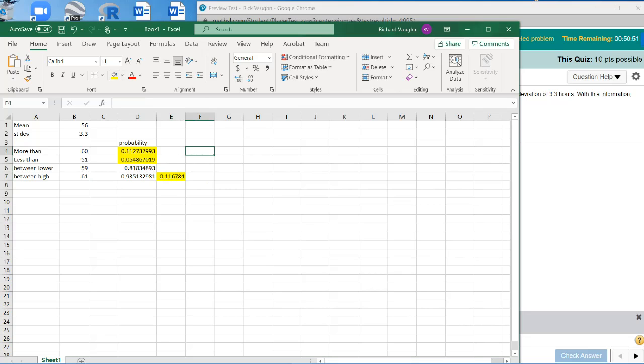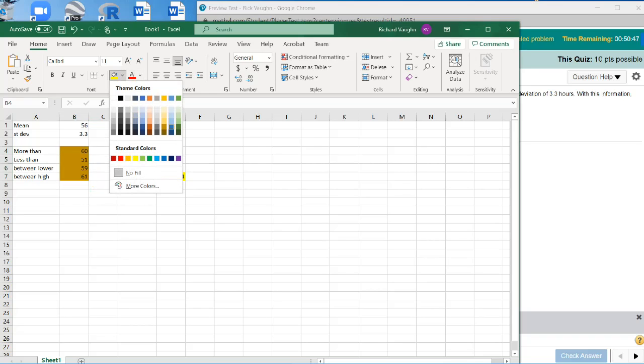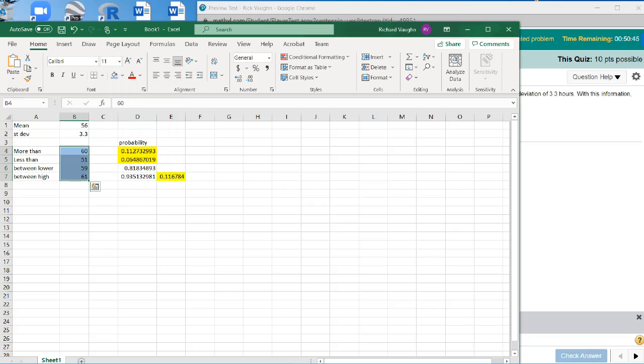And then all I have to do is type these values over here. And you might color these some other color. Like these are numbers that I need to enter. And I only need to enter one of these, either this one, or both of these two. I usually won't enter all four of them on any one part of one problem. These are also numbers that I need to enter.